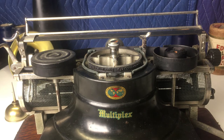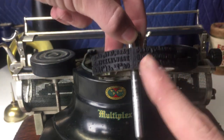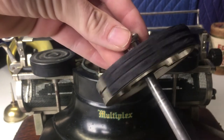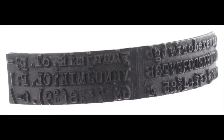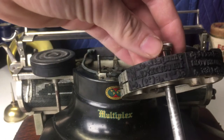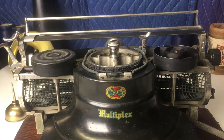Just before we move on, I want to mention that the tower actually rises straight out of here, and it has two different typing faces — one on the back and one facing forward. These are two different fonts, and I'll make sure to include two close-up pictures so you can see the difference. Once you have the font selected that you'd like, you carefully set it back in and it slides straight in.